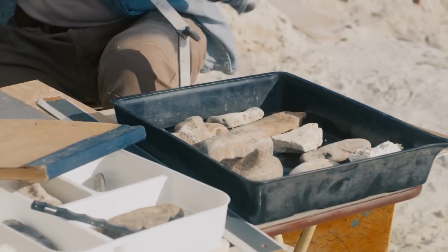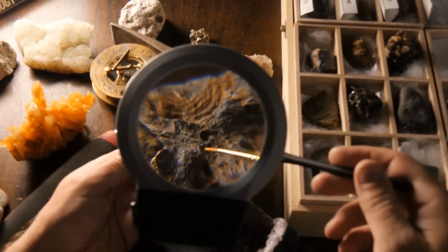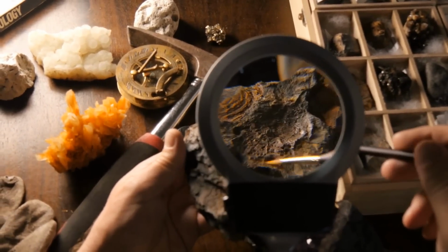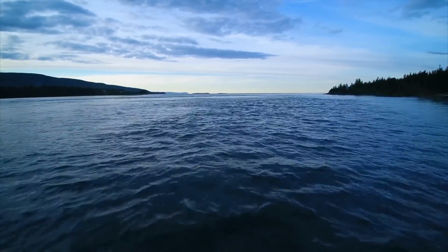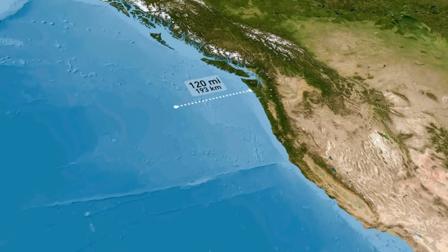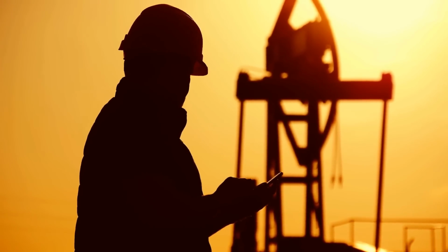Fast forward to now, and it's time to put the puzzle together. A microbial ecologist from the University of North Carolina worked on this research and says we now have solid evidence of microbial life in the cracks and crevices of deep ocean basalt. The next question scientists asked was, how far does this life extend? Researchers collected samples of crust from a plate roughly 120 miles off of Washington's coast, drilling deep beneath the ocean's surface. What they found down there was remarkable.